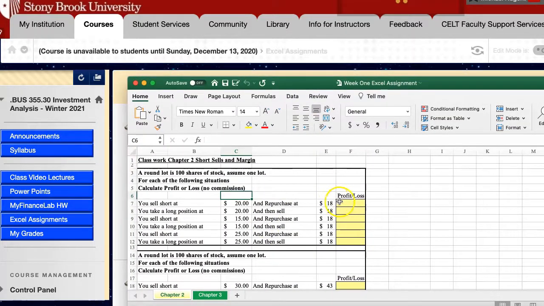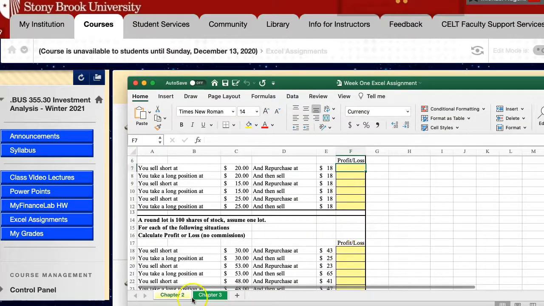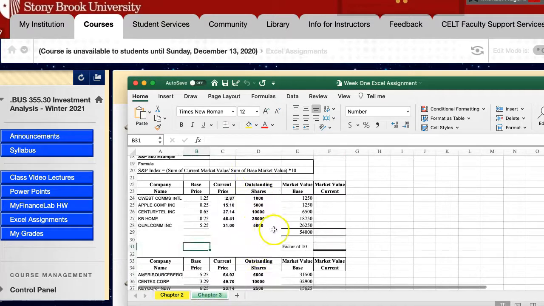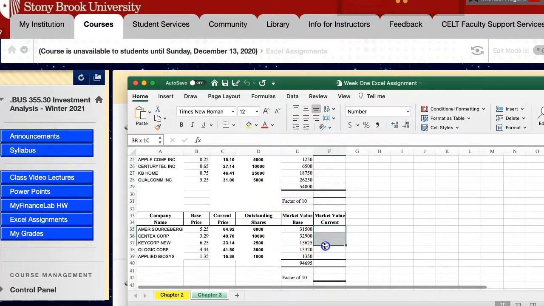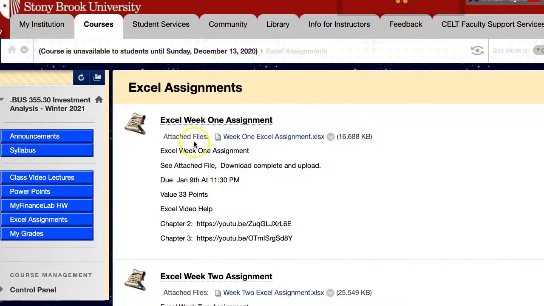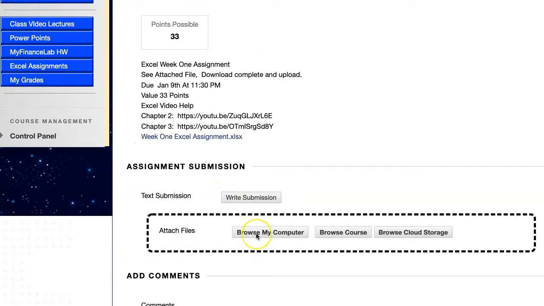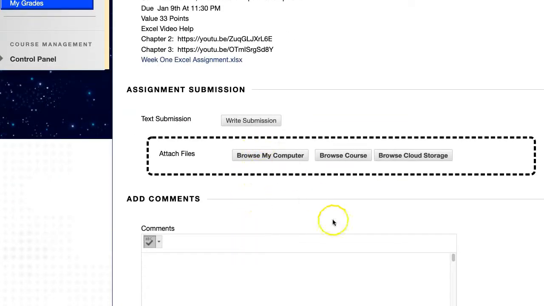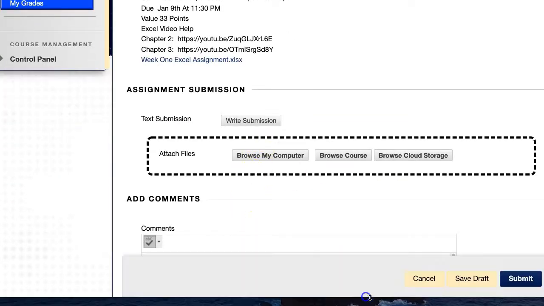Typically I have these yellow boxes, in some cases blank cells here, that you have to complete. Once the spreadsheet is completed, you want to save that spreadsheet. Click on the assignment link, and then you can click on Browse My Computer and attach the file, your completed Excel file, to this, and then click the Submit button.